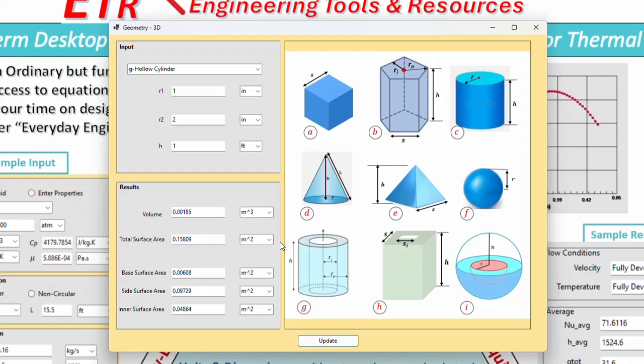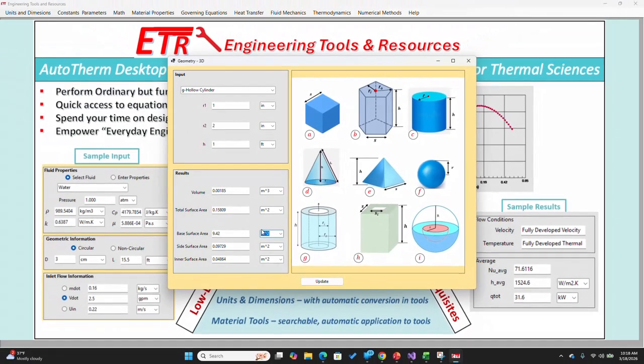You click update, and it will show you volume and various surface areas. If you wanted to see, for example, the base surface areas in inches squared, you just change the unit to inches squared, and it will show you that. So it's a productivity tool. Very simple. Just saves some time.